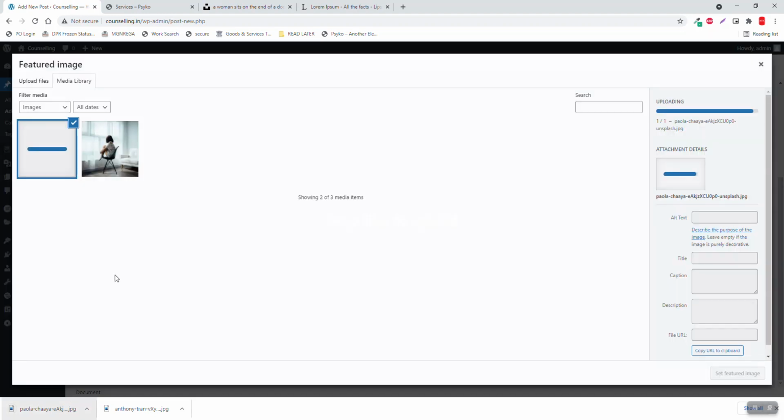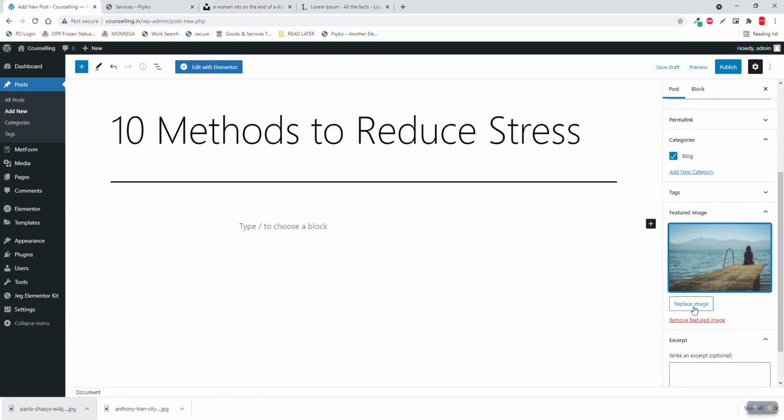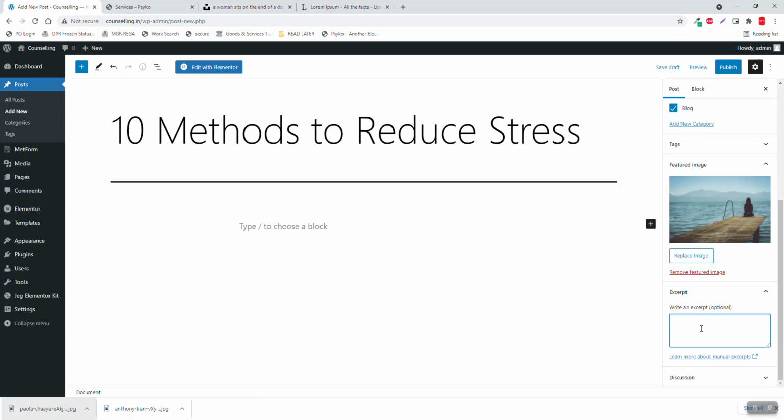Publish it, just like that. Continue to add all the blog posts, at least 6.